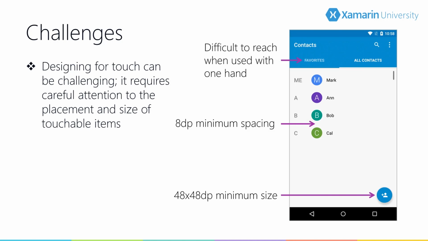You should also leave at least 8 density independent pixels between views. This is a minimum value. You should use more if space permits. And remember, people often have different size hands, so what works for you might not work for everyone. You should also keep in mind different abilities. Children have not quite as good fine motor skills, and some people also, as they get older, have trouble reaching small touch points.